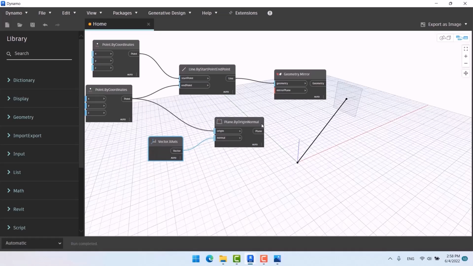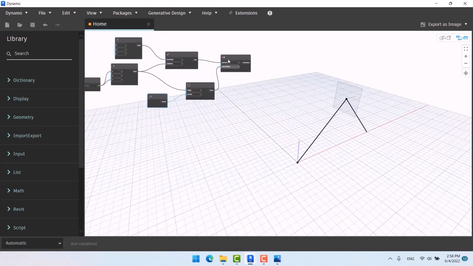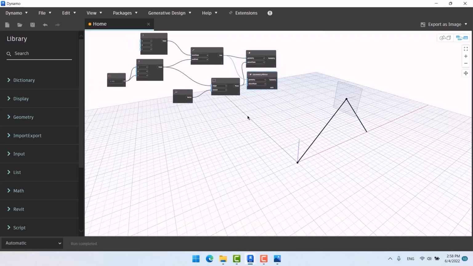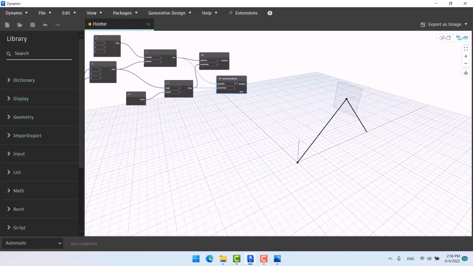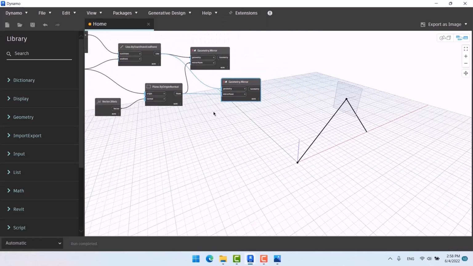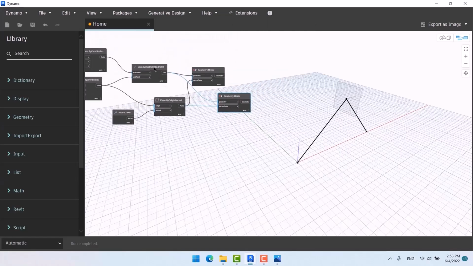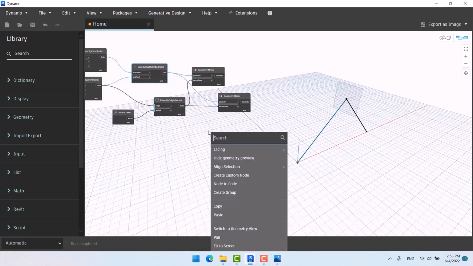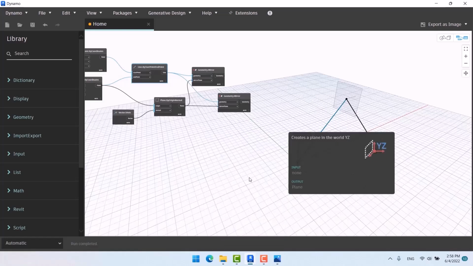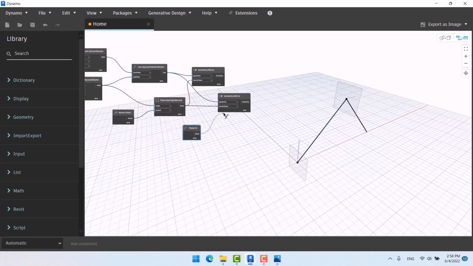Right, now I'm going to use this plane as the mirroring plane. Okay. So I can get a copy of this. Then, for example, I'm going to use this object. Or rather, I'm going to try mirroring this object based on the YZ axis.